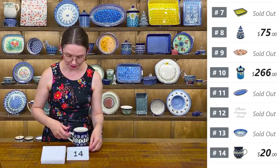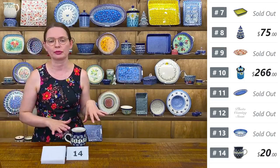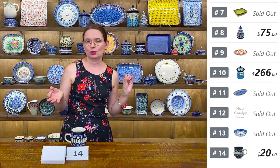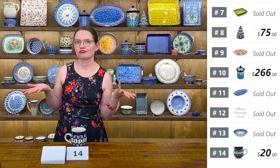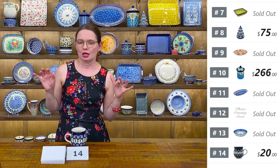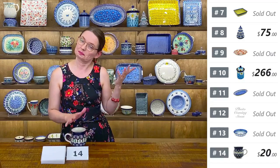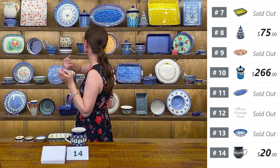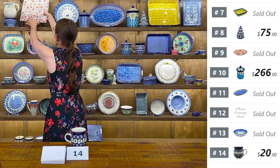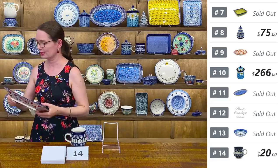You can also use them to have a little dessert. You can have maybe some pudding. And what else can you have? Maybe some farmer's cheese and fruits. Even if you are in a hurry and you want to have your oatmeal, you can just microwave your oatmeal in the mug and off you go. That's actually what I did when I had to be at work at 7 a.m. Perfect. The mugs are perfect.